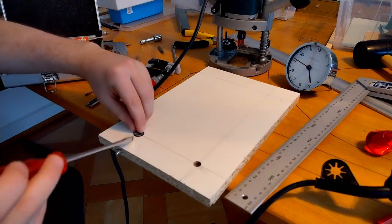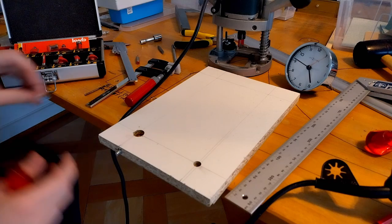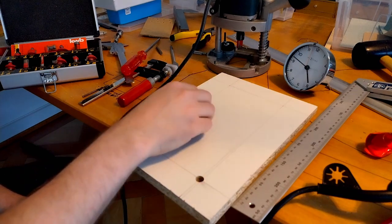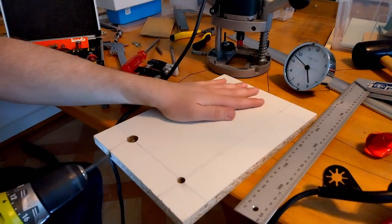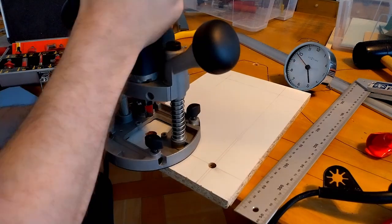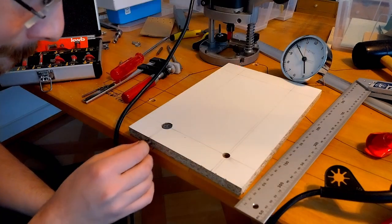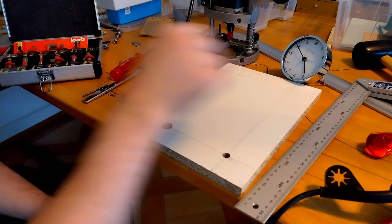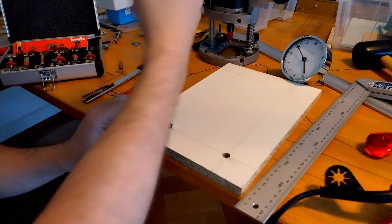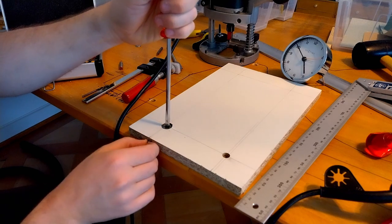Well, okay, well, I'm definitely not IKEA. Oh wow, oh wow. I broke it. That's why you have spares. Okay, but that works nicely. Okay. Getting somewhere.